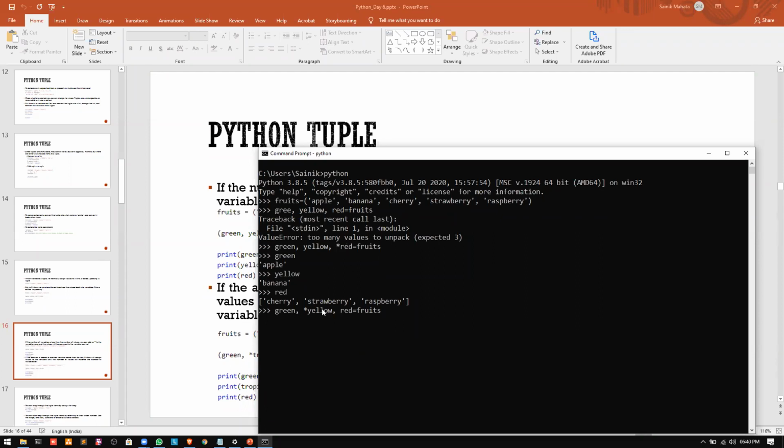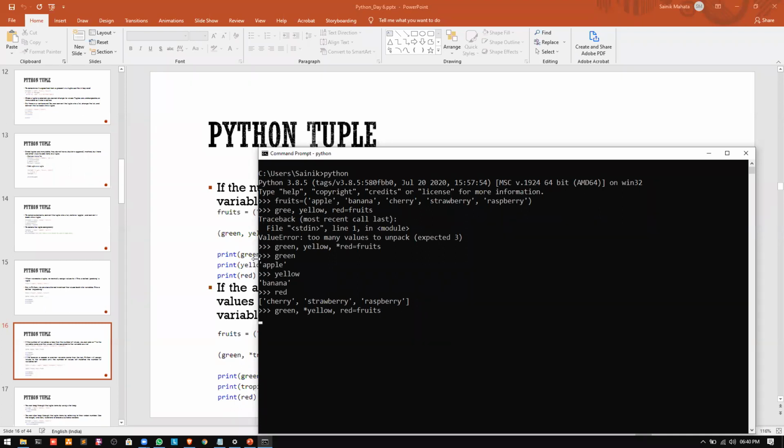This yellow should be a list, but how many elements should this list contain? We will find out. After this pointer variable called yellow, we have only one variable, called red. So obviously this one variable will be allocated to the last element, that is raspberry. If I allocate red to raspberry and green to apple, all the remaining items in between will be allocated to yellow as a list.